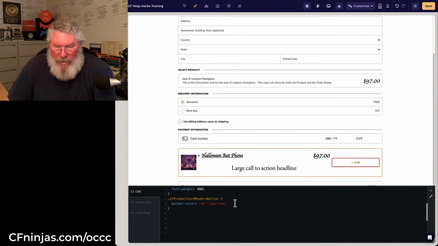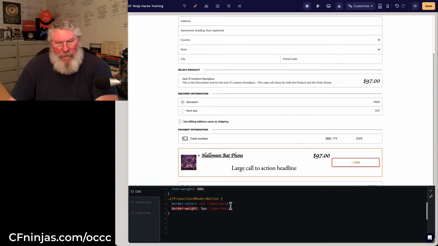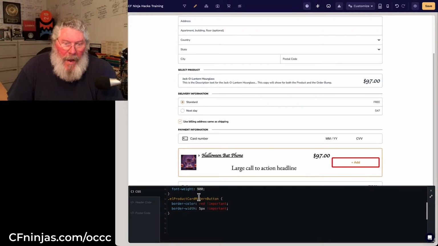And so why don't we do this? We're going to say here, border-weight of 5 pixels, just so we can see what it does. And again, we're having to put in the important tag at the end there to get that to work. Let's see, is that going to work right there? Nope, so just hang on a second. Like I've said, I've not done this one yet. Okay, I had typed in down here border-weight, not border-width. But you see how it's white where it says border-weight. So we know that that was wrong. So it had to be border-width of 5 pixels.